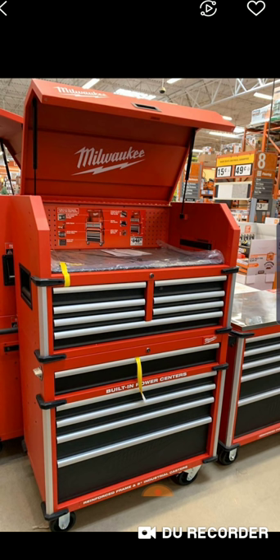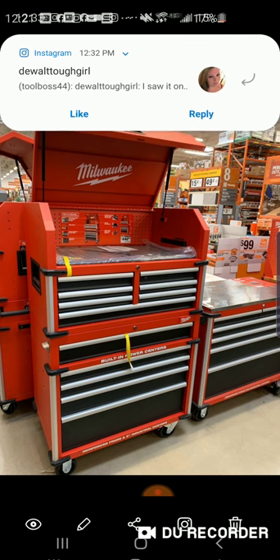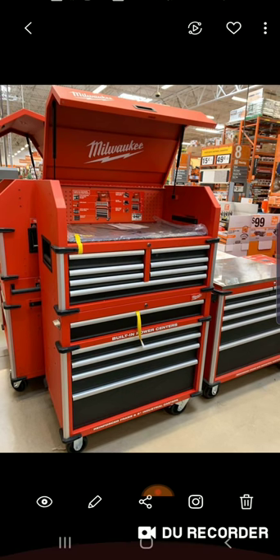If you don't have enough room for a 46-inch, then you can throw the size of these things out the window. If you want something a little bit smaller for a smaller area — and maybe you got a 10% off coupon or something — you're looking at $700 to $750 for this. It's a nice-looking box, and I think it's built really well — just like the other boxes, the new Gen 2 or Gen 3 boxes.